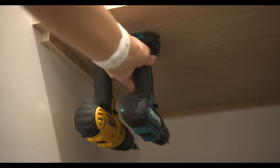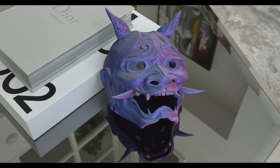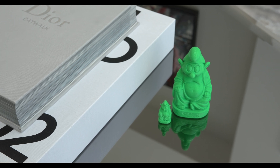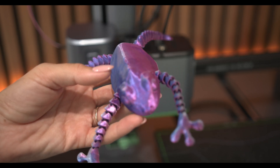I printed loads of stuff for the children — they all wanted little toys and gimmicks and masks and all these other things, which they absolutely loved. And now you can almost gift them as a present, and you've actually created them, which is great. There were also lots of things I actually really needed — like I'd lost the battery cover for one of my remote controls. I found it on a search engine, downloaded it, printed it, and it worked straight away. Absolutely incredible.